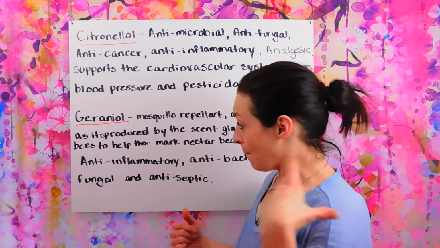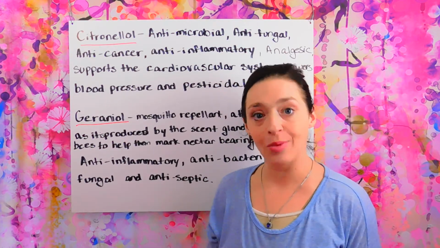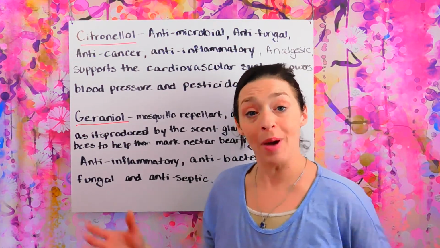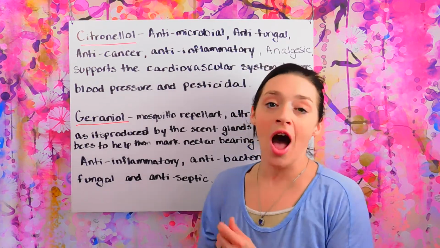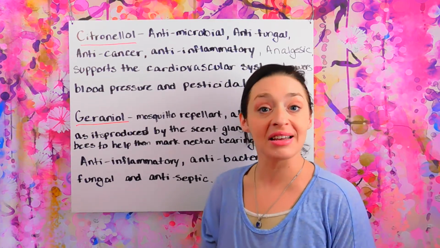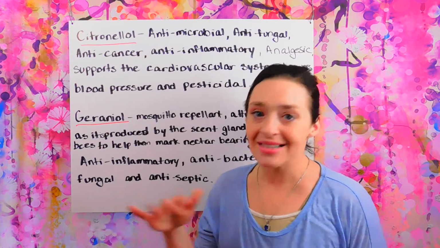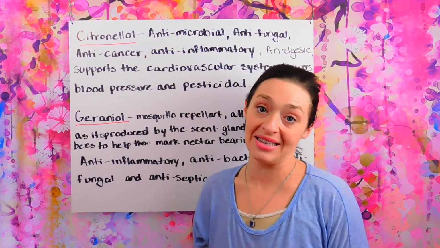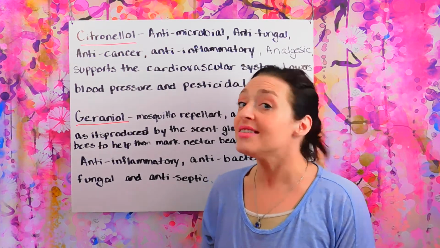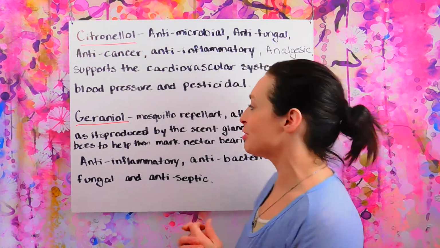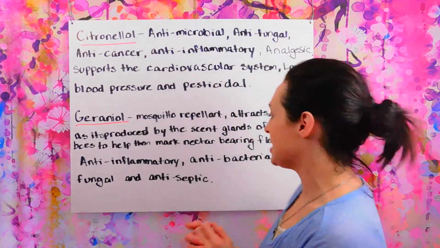So geraniums, if you plant them around your garden, will attract honeybees to pollinate, but it will repel mosquitoes. But using citronellol on yourself in a place like a garden where bees are going to be in abundance is probably not a good idea. It will deter mosquitoes, but it probably will be very tasty and very attractive to the bees around you. So it's important information to have.